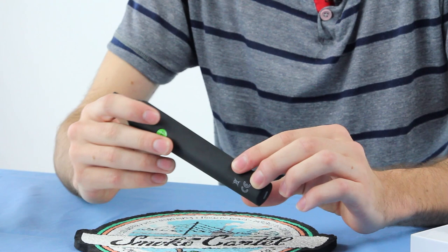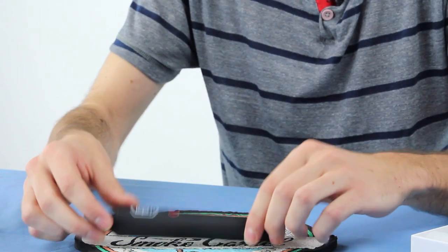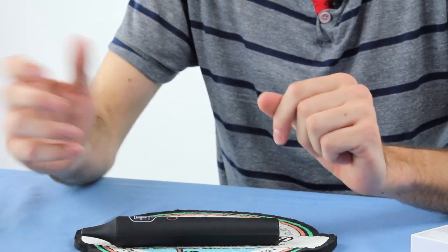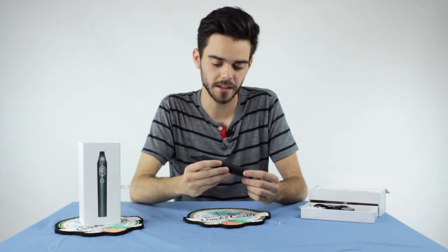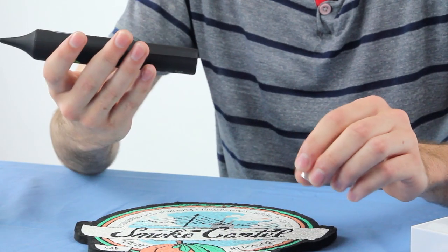Fez is a very smart pen. When you're not using it — when it's on the table, not in your hand — it actually goes into low power mode, which is a really cool feature. It's 2016, it's about time we have smart vapes. Other than that, the charge lasts for about 2,000 puffs, which is a great battery life.